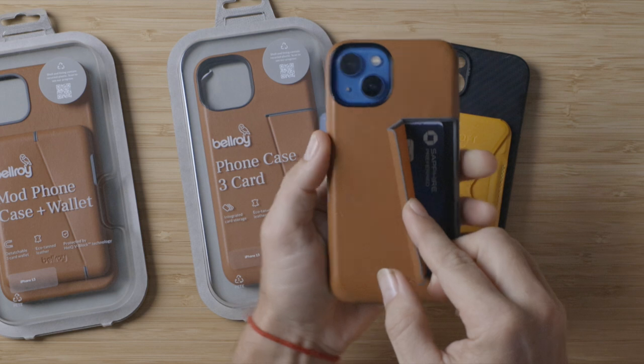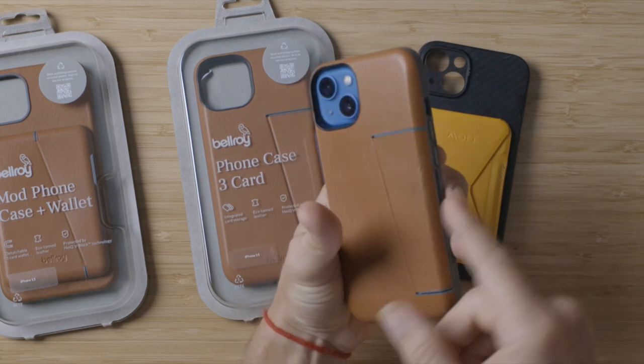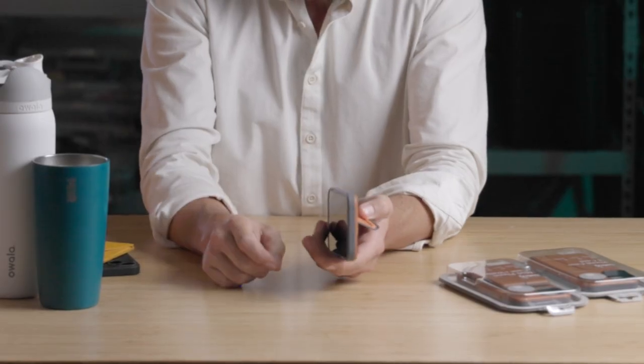This up to now has been my favorite case by a long shot — three cards, beautiful details like a magnetic closure. This is from Bellroy. The leather feels great, the buttons all work great. Three cards — that's what you're limited to. When you're doing a cell phone wallet you have to choose the amount of cards. I've got it down to two credit cards and an ID. I know for a lot of you that is an impossibility and you need way more than that, so the cell phone case wallet is just not an option.